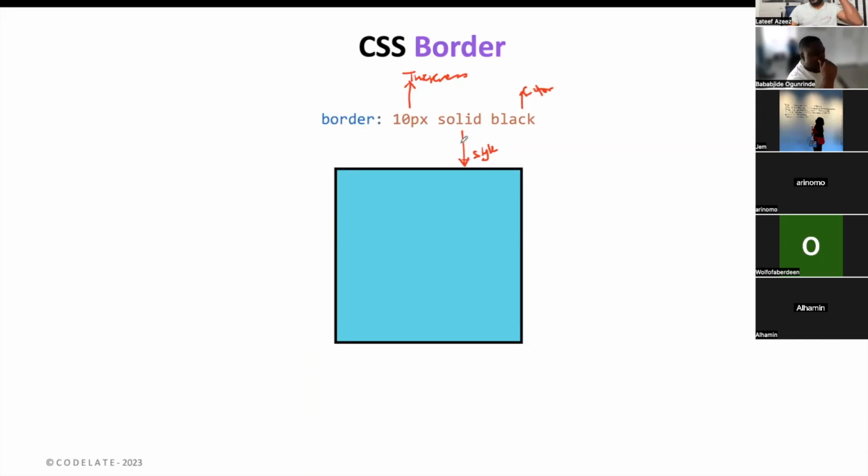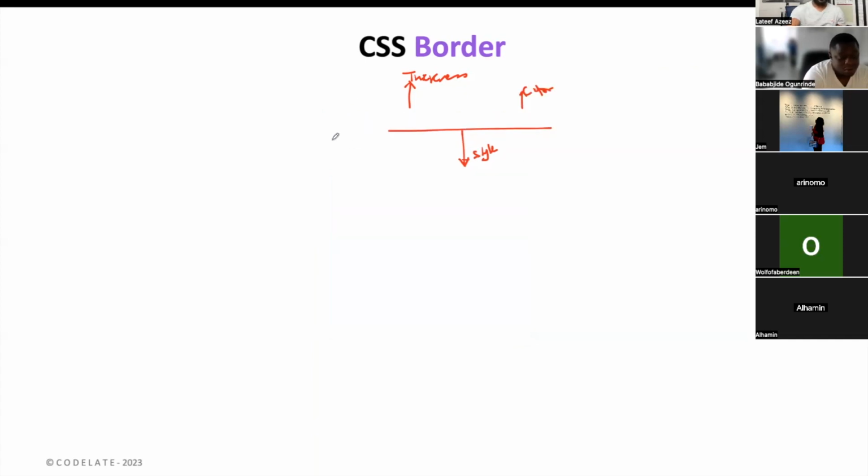You all would have seen a lot of items in some websites that look very nice. You may not have noticed, but if you look again, you will see that there are borders and other things going together on those elements. So this is how we define border in CSS.